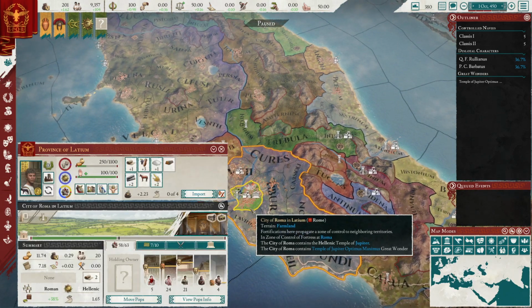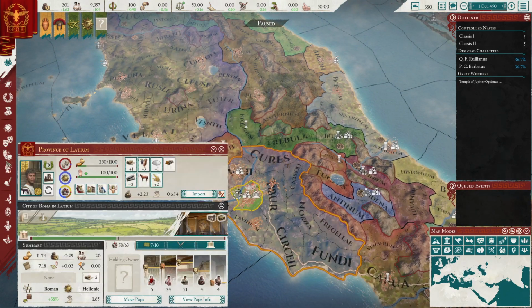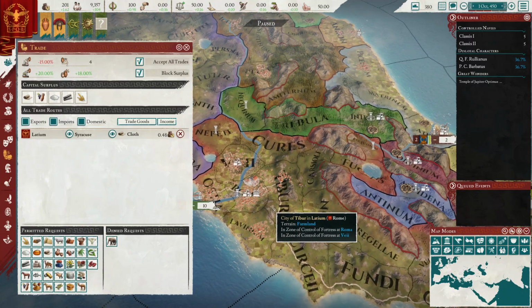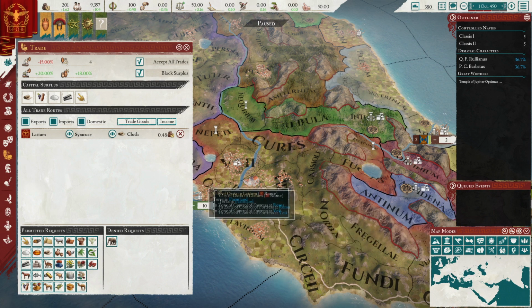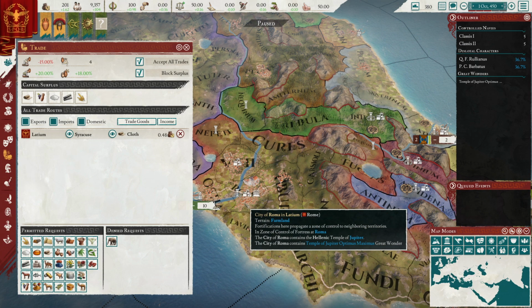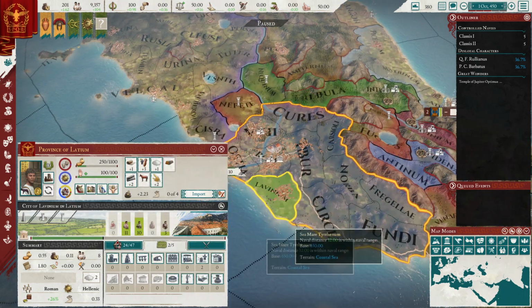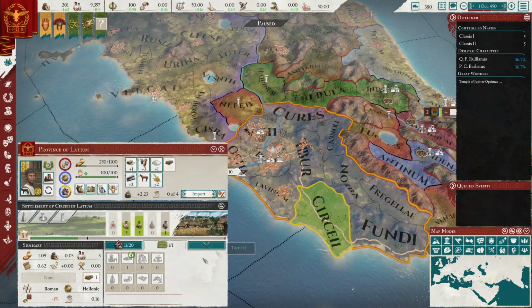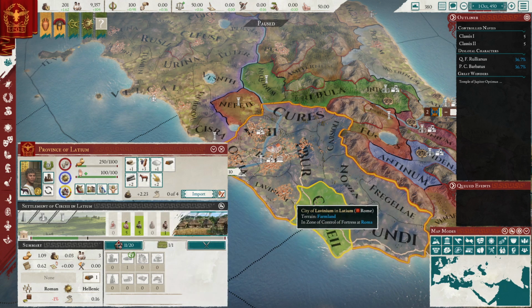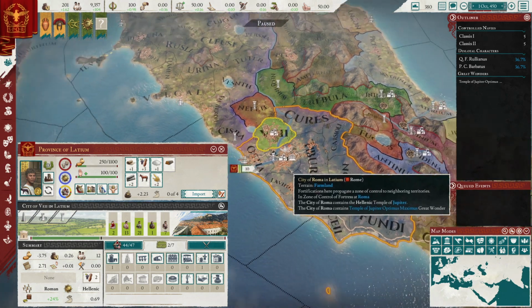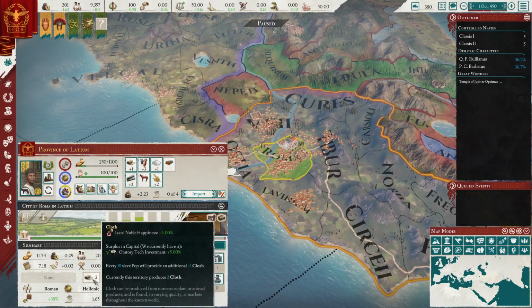Now, there's also resources to cover. I glanced briefly at the trade overview to explain one or two things, but this is the main way you're going to be making money in this game, not through the economy screen. It's through what actually more represents an economy, the production and trade of goods. And I've covered generally how already in the building tutorial, how the buildings interact with resource production. So what I'm going to be explaining right now is how the resources themselves work.